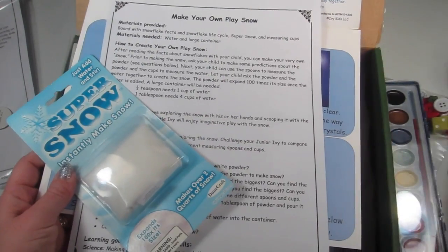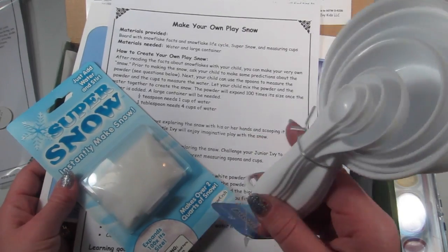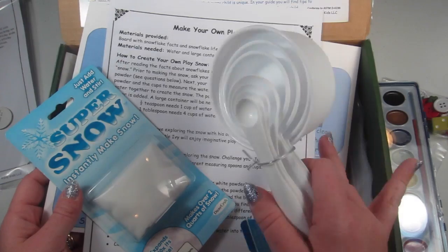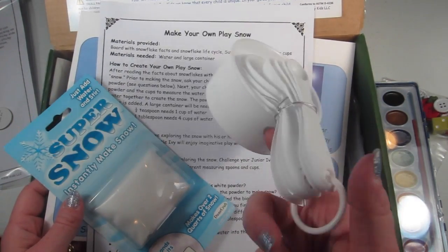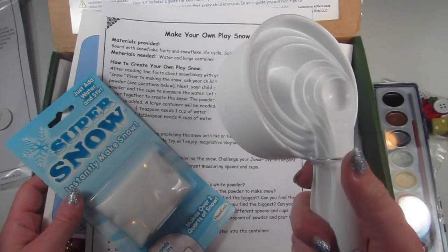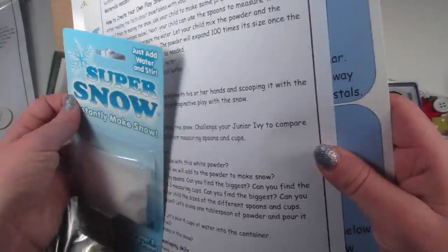And measuring cups, which they include. They included a whole set of measuring cups, which is really cool because if your kid likes playing in the kitchen, you can just give them these, even after you're done with this box. And they can play with like a rice box or sand or any kind. If you have like the kinetic sand, that's really cool because it doesn't tend to get everywhere like regular sand does. So that was pretty fun.